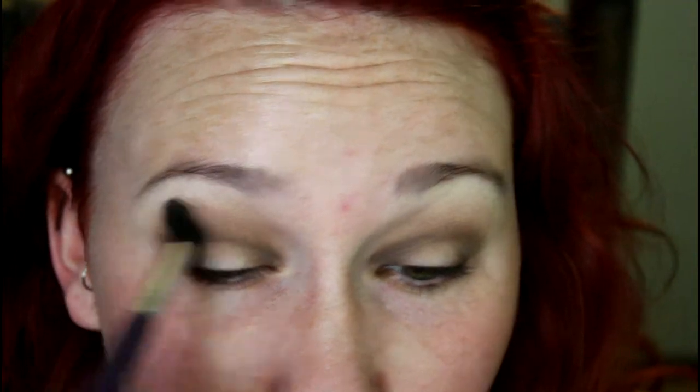As you can see it looks kind of weird right now, but we have this blank space in the middle. I'm going to take a blending brush to blend out all the edges along that. In the center of the lid I'm going to take Makeup Geek's Foiled Shadow in Grandstand. I'm going to put this on a shader brush from Morphe — it's the M210 — and pat that right in the center of the lid.